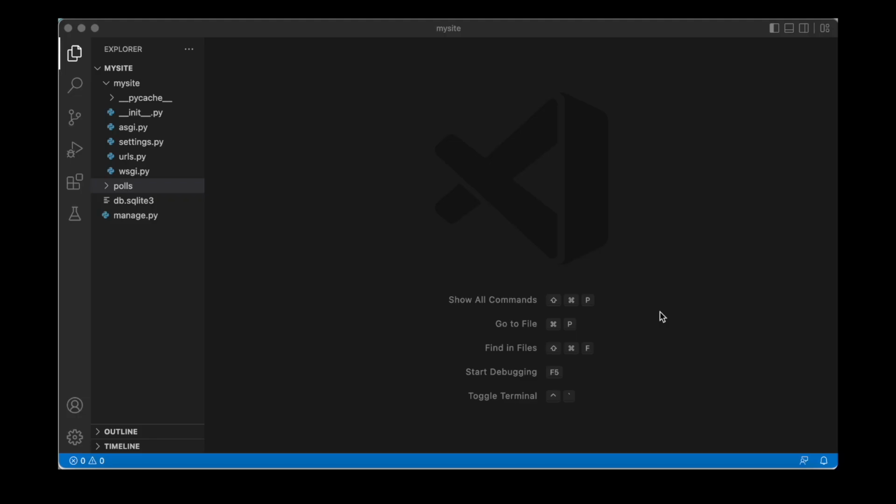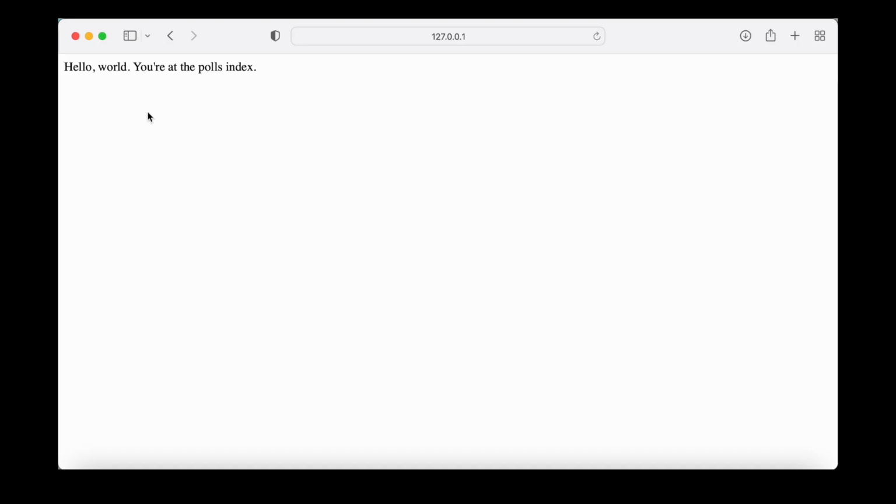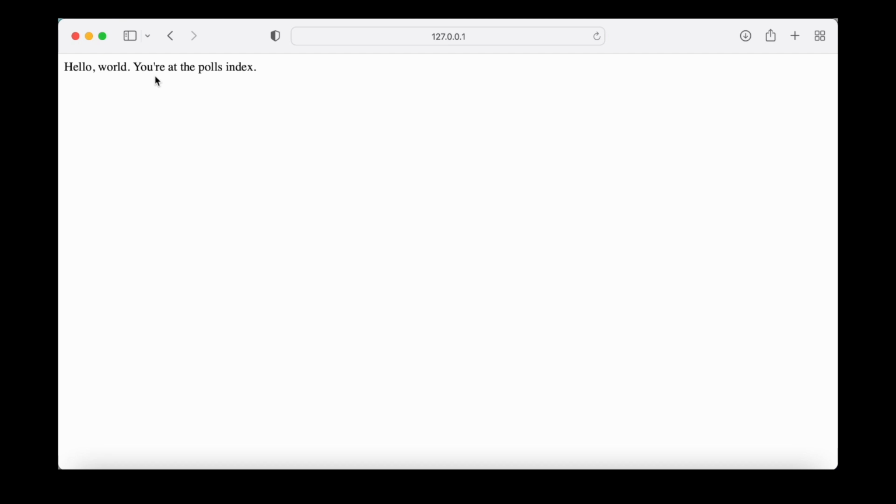Now in the previous episode we installed Python and set up our Django application. We set up the My Site project here with the default settings.py and urls.py file. And then we went ahead and created an additional polls application. And here we created the urls.py file and we set up our basic view, which looks like this. So when we navigate to our localhost and then to polls, then we can see this particular string that is rendered to us. Of course, that's not too exciting yet, and therefore we're going to get started working with databases.